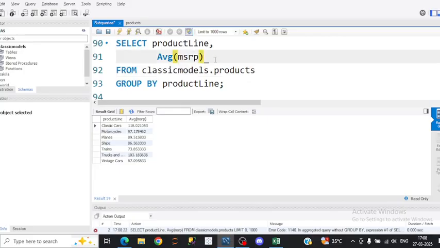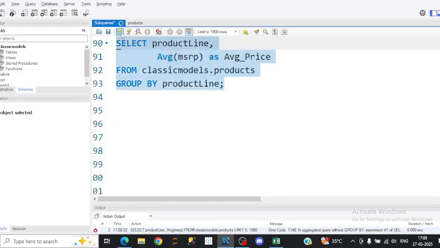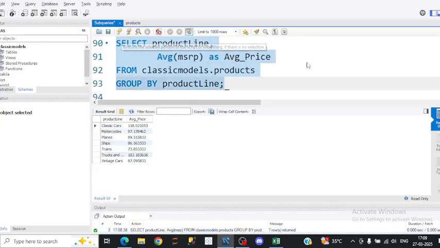Here you can see our classic car average maximum retail price is this one. But I don't like this name, average MSRP, so instead I use aliases. Aliases change the name, like average price. It's easy.